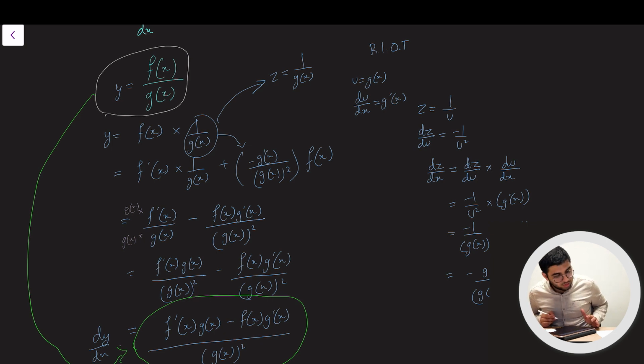Now, you have to learn these rules, like you have to memorize them by heart. And not just memorize them, you have to practice them very heavily. Why do I say that? It is because these sort of rules are very common in the exam. So if you have to write out the formula every single time, you're going to take too long. Instead, I want you to practice it so much that you don't have to write down the formula. You just see your function and you start writing your derivative. Trust me, you will get there, but it will take practice.